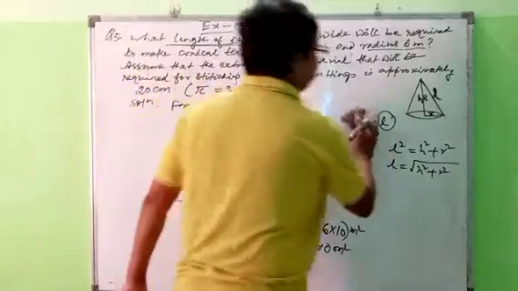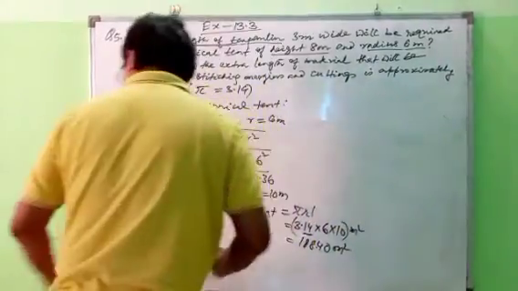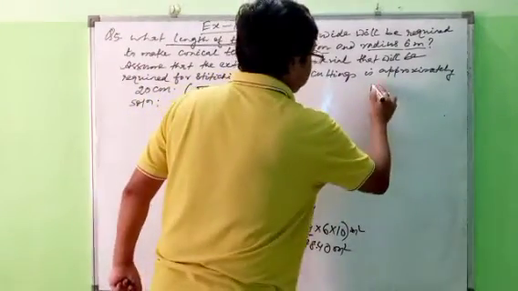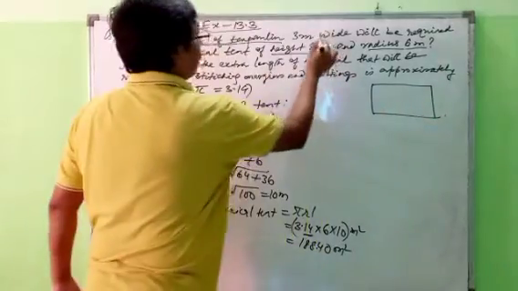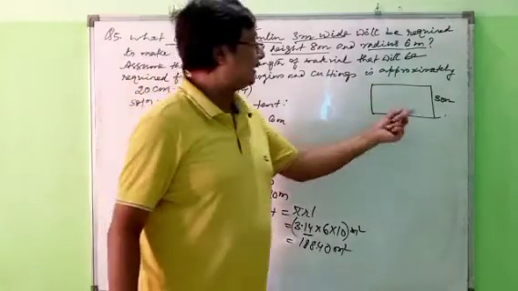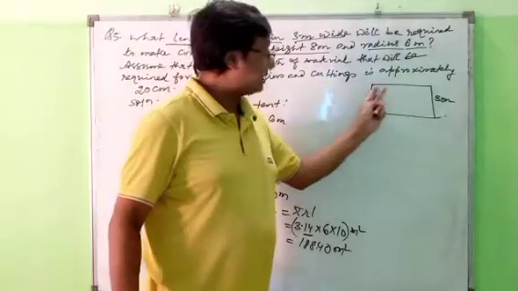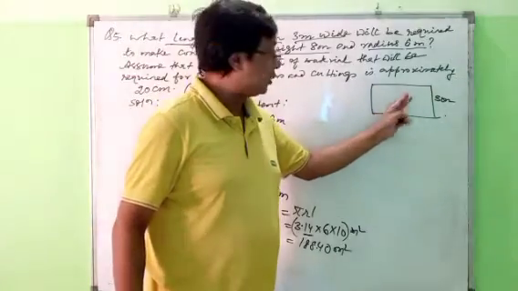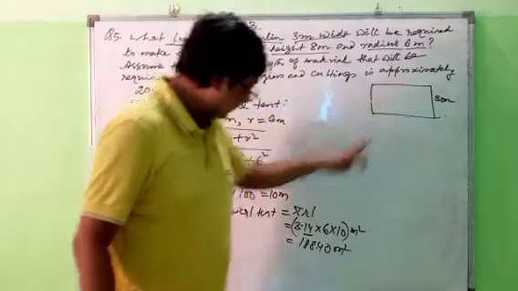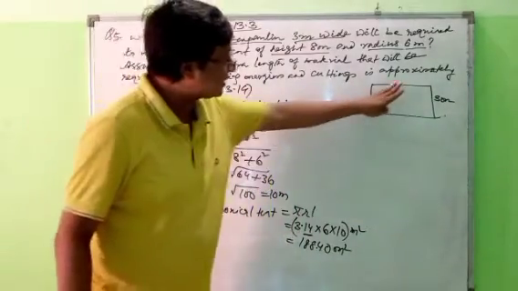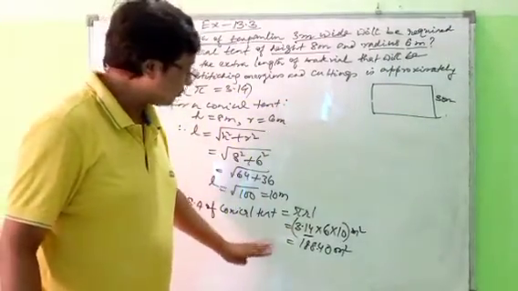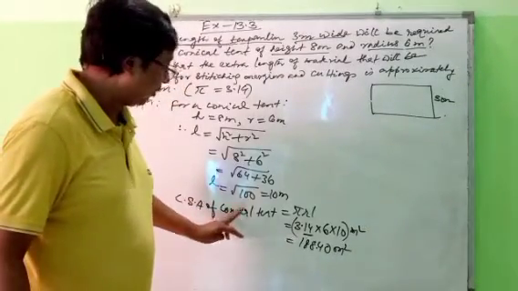Now they have given the breadth of the cloth. The original shape of this tarpaulin cloth will be rectangular. If you take this shape, it will be rectangular. Here the width is given 3 meter, that is the breadth. You have to find the length of the cloth that is actually used in making the conical tent. This is the area of the tarpaulin that is used in making this conical tent. You have used this tarpaulin cloth over the curved surface part of the tent, so that is why you have found out the curved surface area of the conical tent.